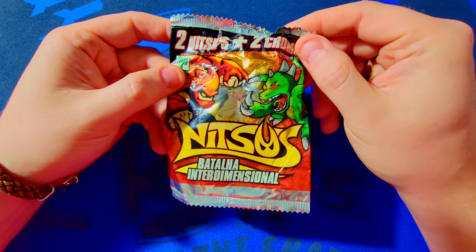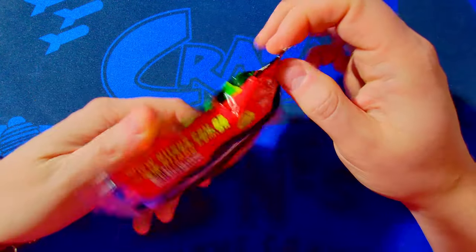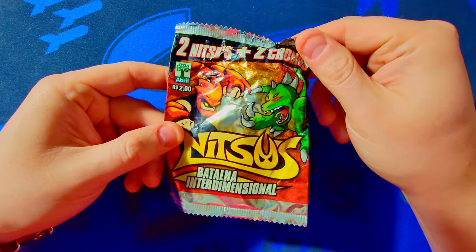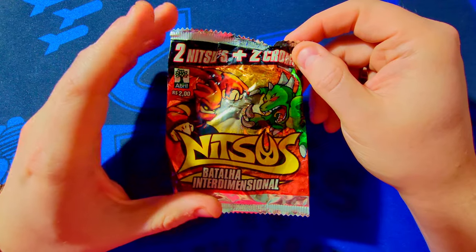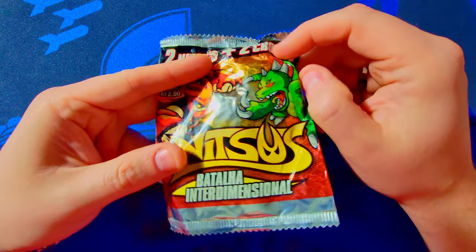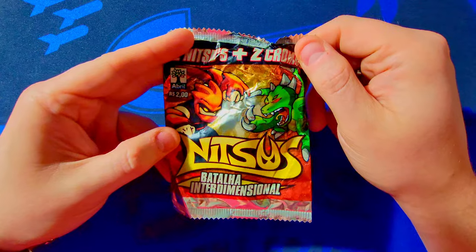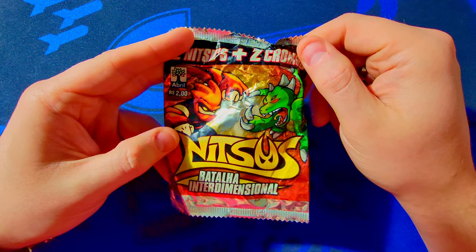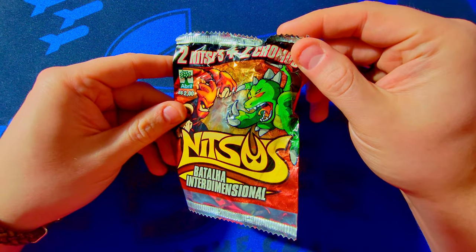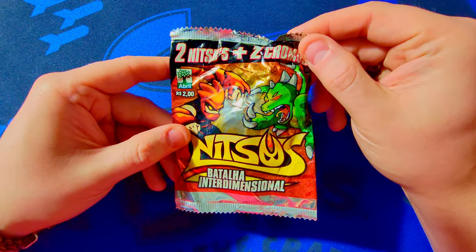It looks really sweet with a lot of really awesome designs. One of the coolest things is they actually have clans in these, so there are different categories of clans that you can pull from. Series 1 has ninjas, dinosaurs, cyborgs, and dragons, which is pretty freaking sweet. You can get up to a few different from each clan. The designs just look really dope, honestly. They're really well put together, and it feels like that old school, new school vibe. So I'm really excited to get my hands on these.